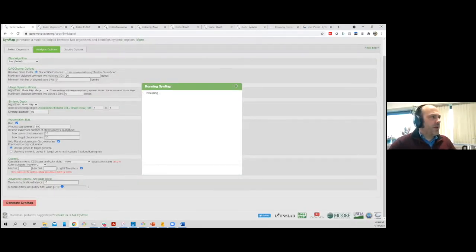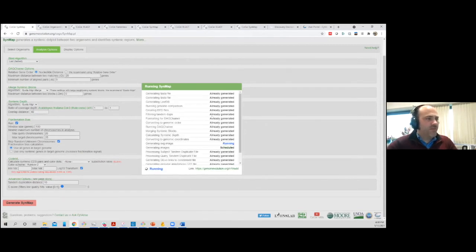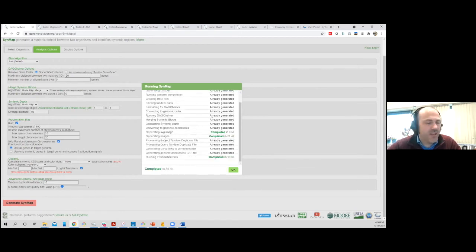Now I think I already have this run in one of these other tabs, but I'm just going to let this sit for a second. So what this is doing is a genome against genome, or whole genome LAST or BLAST, to see how things line up, and then it's checking to see if the different regions retain synteny, and if there are any large duplications of large chromosomal blocks.